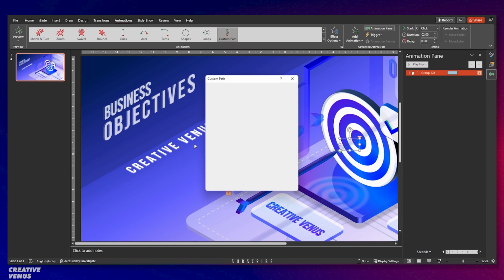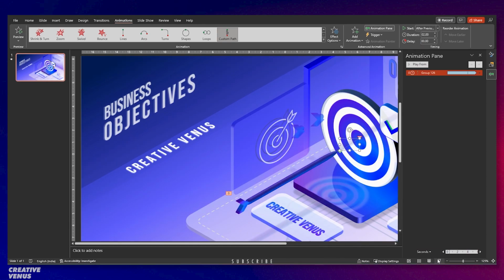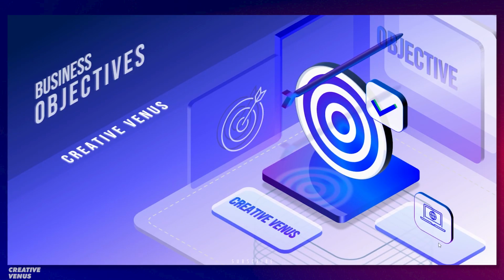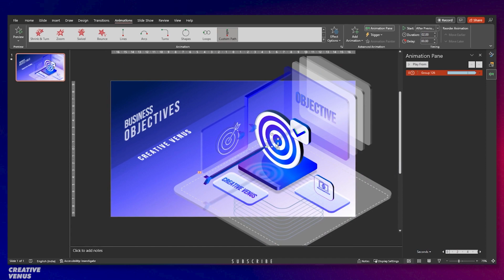Right click, effects option, auto reverse, go to timing and repeat until end of the slide. So the animation basics are done, and now we have to adjust the animation. It's working fine, but the placement is not right. And also, if you see, the arrow is behind this wall on the left where we have placed this icon, the dartboard icon. So first of all, we need to bring the arrow to the front.